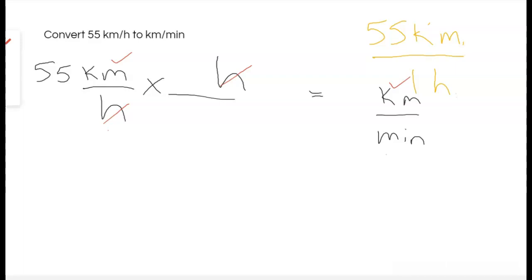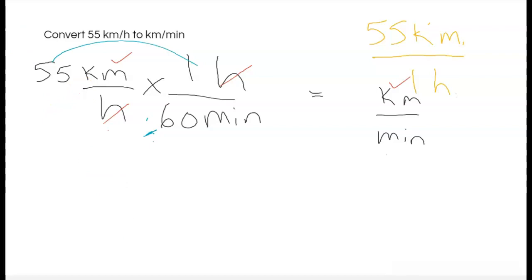That means the unit I want for time in my denominator is per minute, so I'm going to put my minutes in the denominator here. And I know that for 1 hour there are 60 minutes. Now to get my final result, all I need to do is multiply across. So 55 times 1, and then anything in the denominator means I need to divide by that value, so divided by 60. Working that out, 55 times 1 divided by 60. Of course, the dividing by 1 I don't really need to do.